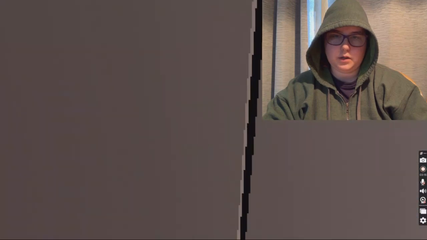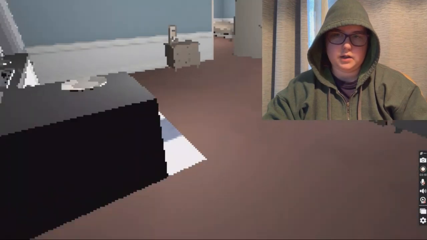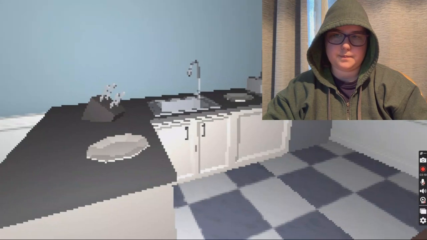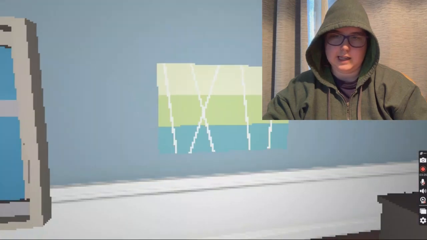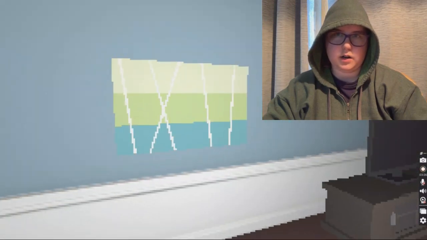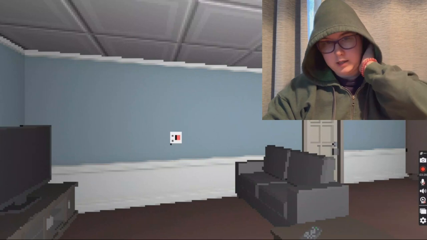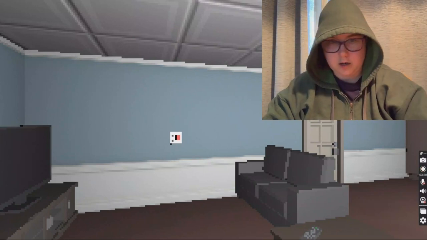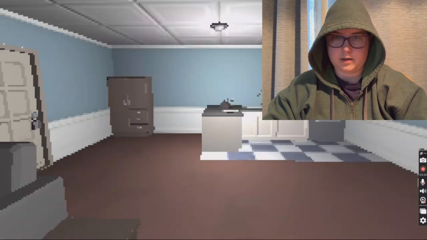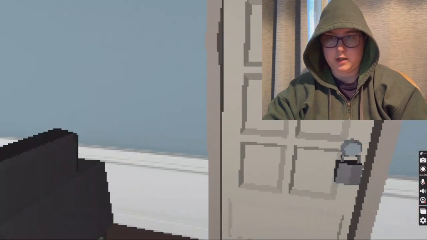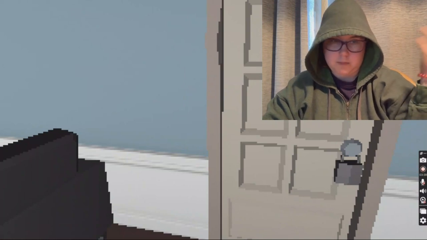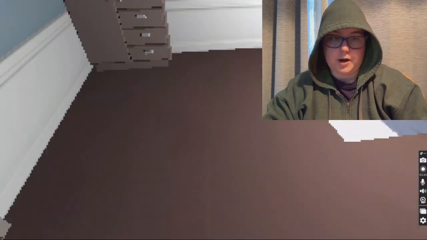Is there food in here? No, there's no food in here. I can't think of anything else to do. That is a lame ass painting. I'm gonna sell that at a garage sale. You wouldn't obviously want your window open. And I don't know about anybody else, but as soon as I get into an apartment, I'm locking the door. That's just a me thing, I guess. I don't know. Apparently.